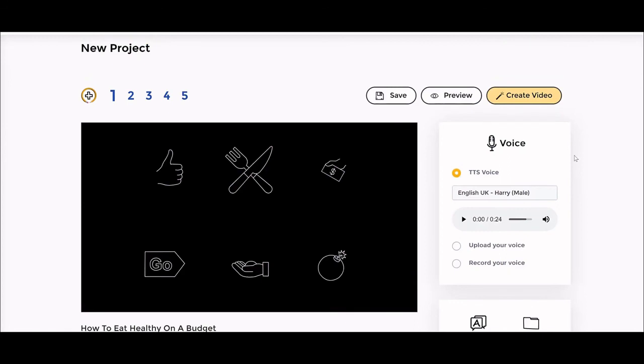So that concludes the complete overview of Doodle Maker. There are so many other things I can go over, but this should show you everything that you need to get up and running and create beautiful videos with Doodle Maker. We're so excited to have you checking this out, and hope you enjoy it just as much as we did creating Doodle Maker.